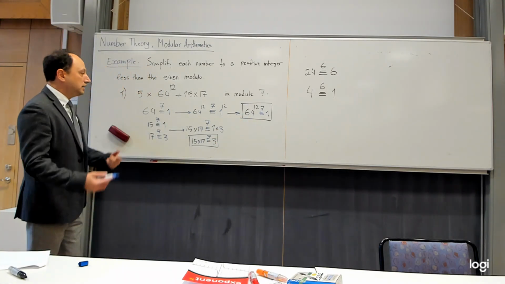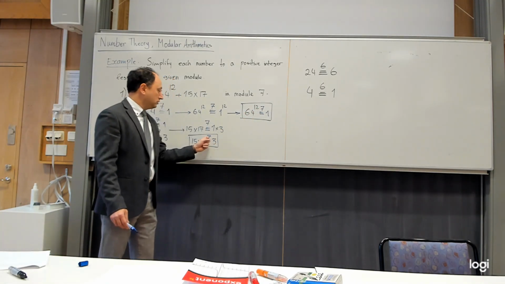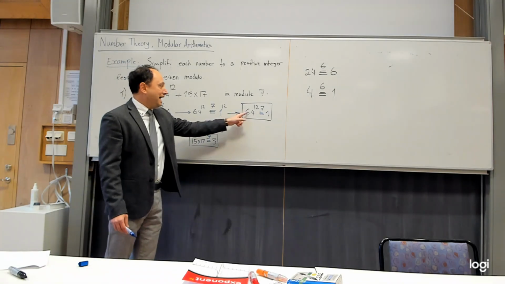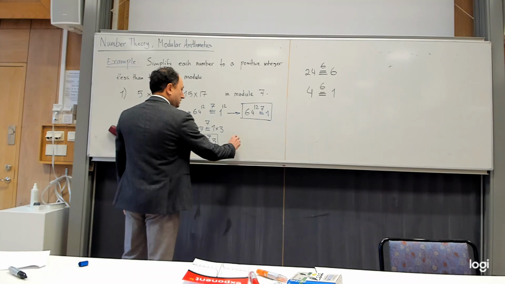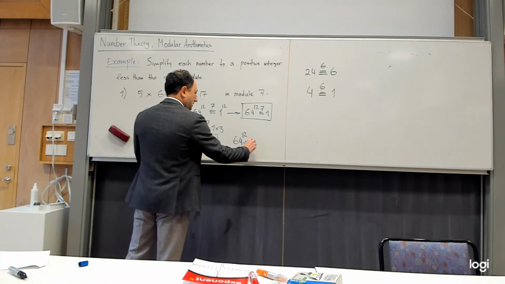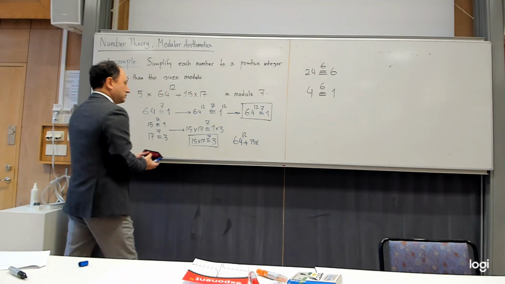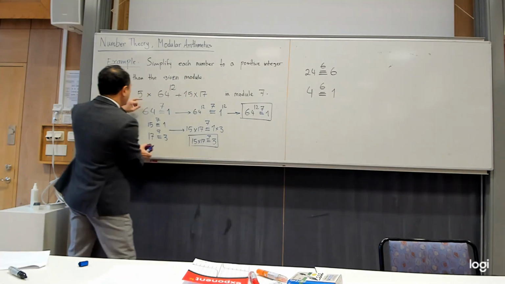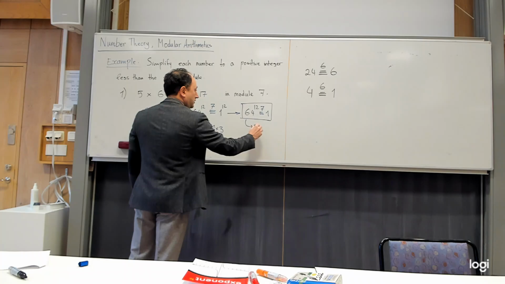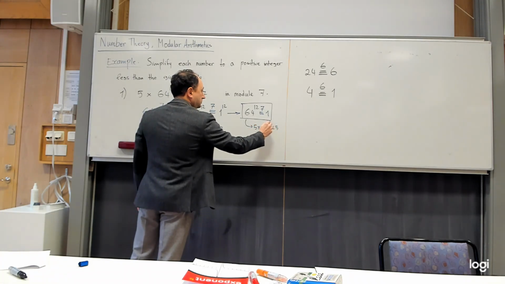Now, we also learned that if I have two congruencies in the same module, I can add them side by side. Yes? So I will add this one to this one. So it's not complete yet. I forgot this factor of 5 here. So it means that I have to multiply by 5 again. But that's also simple. I did it now.